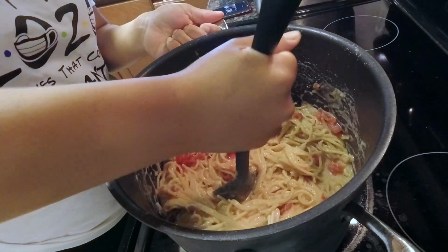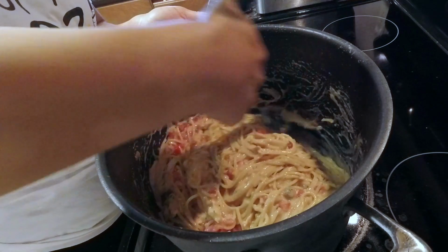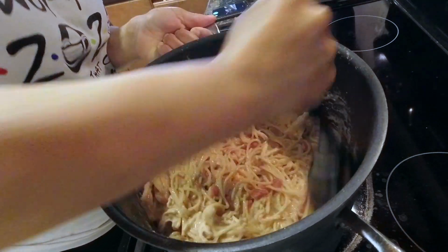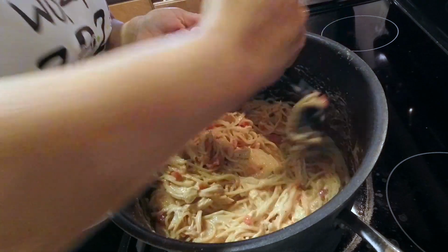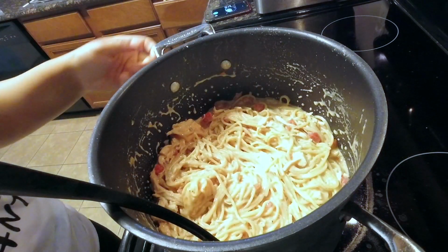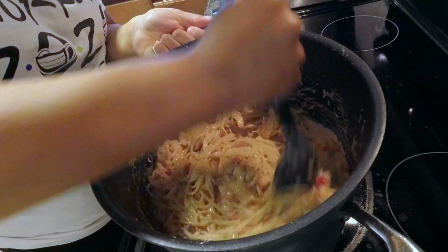Y'all see how I'm holding this? It's heavy under there. And you kind of want to cook the noodles not all the way to their full potential, because you have to do all this mixing and make sure that all the flavor is merged together. All right, y'all. Y'all see I'm over here with this shovel. It smells good already. Okay, and you see it's creamy right now. It's still creamy. I don't even know if I want to add any more tomatoes to it yet.